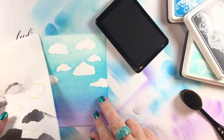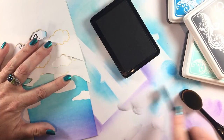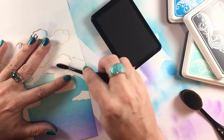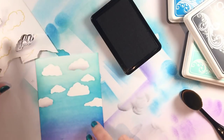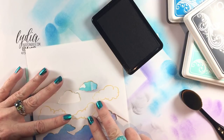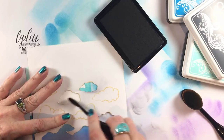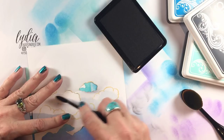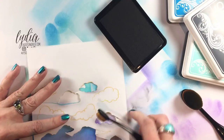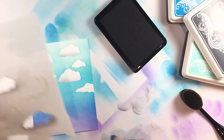It gives so much more character than it had without the little gray shadow. You can see how much more realistic it looks — even though that's a bright blended sky, to me it gives it a Truman Show look: very perfect and bright and happy with dimensional clouds that have just a little bit of gray on the bottom. If you actually look at real clouds, they have quite a few colors in them and the gray can be made up of complex colors too. I'm just doing gray here today, but it would be fun to put a little bit of that blue and even some of the purple around the bottom of the clouds because they frequently pick up that reflected light, and that's just a beautiful look.